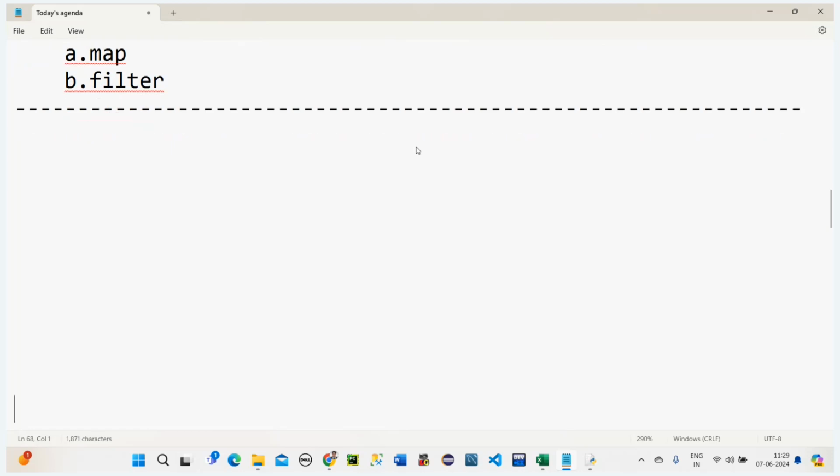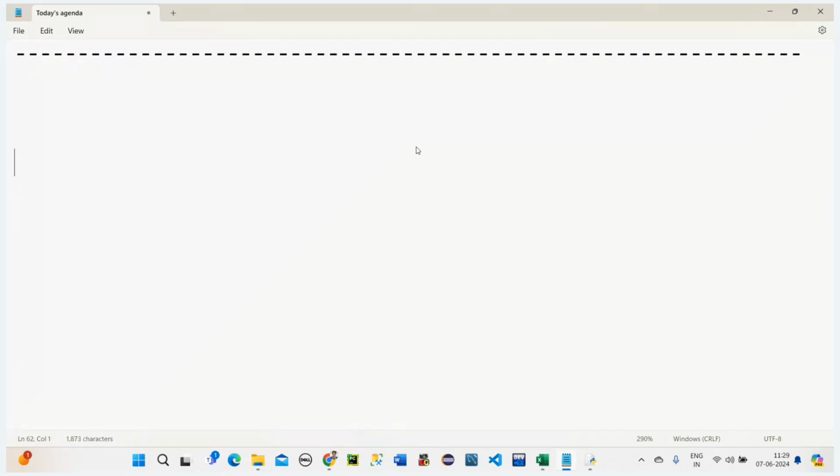Now the next point is how to use lambda functions.